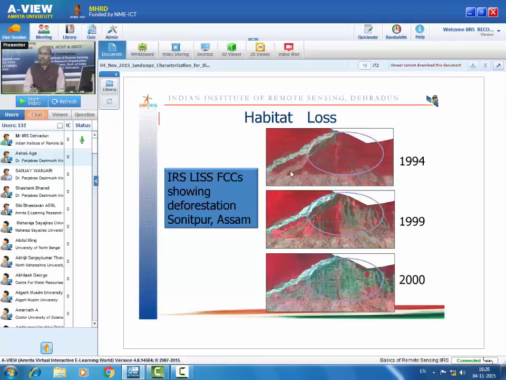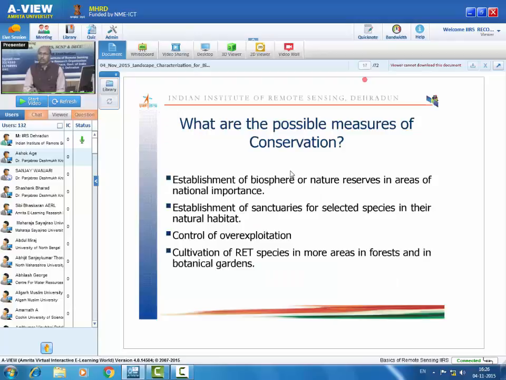So that is very alarming. That is not the only aspect. Another aspect is that this is bordering Arunachal Pradesh. In this example which I am showing, the connectivity of the forest on the western side has been removed from the eastern side. So the migration of animals, let us say from eastern to western side, will not happen. Even if it happens, there are human beings in between, so there will be conflict. Man-animal conflict will start. The biodiversity which was present here has been lost. So this is a major area of our concern.